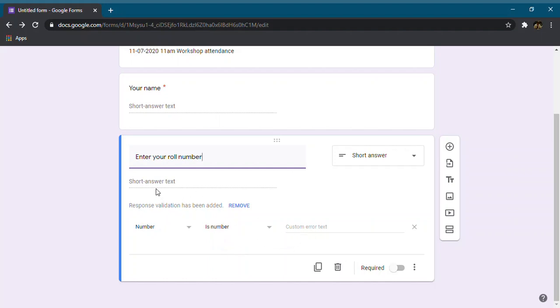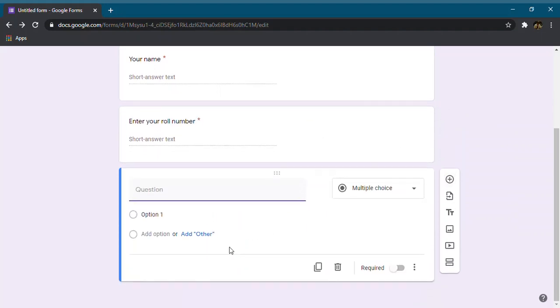And if the person adds any text over here, you can show a custom error text. So you can write, please enter a valid roll number. All right. And now I also want to make this question compulsory. So I click required.